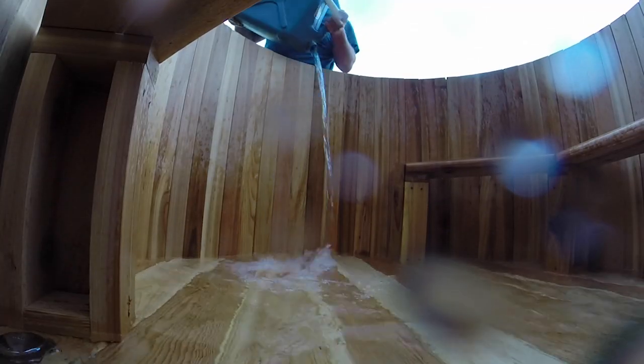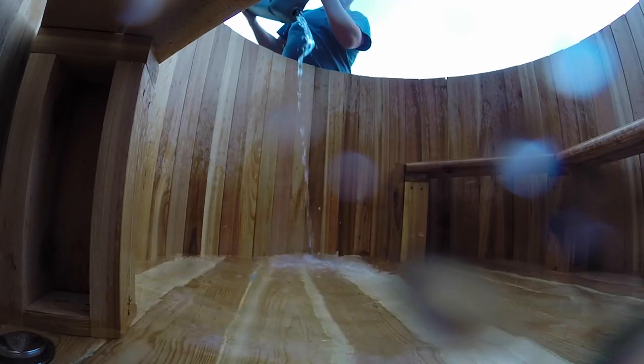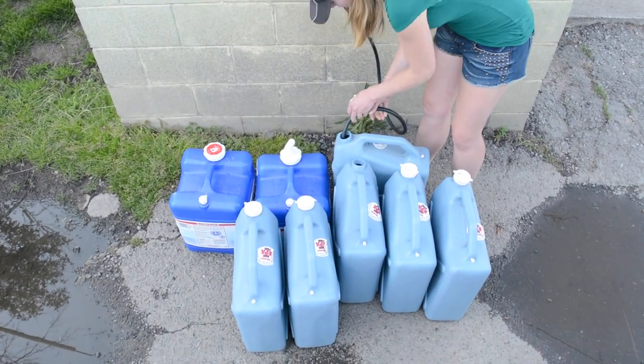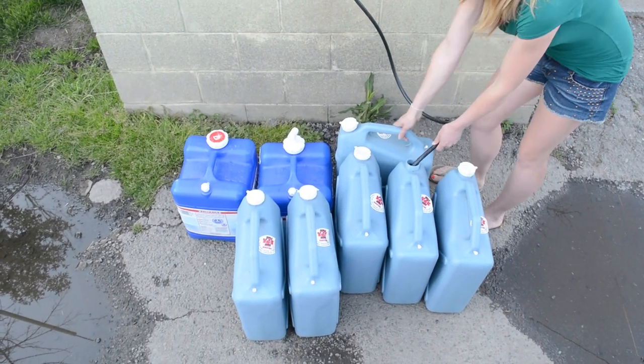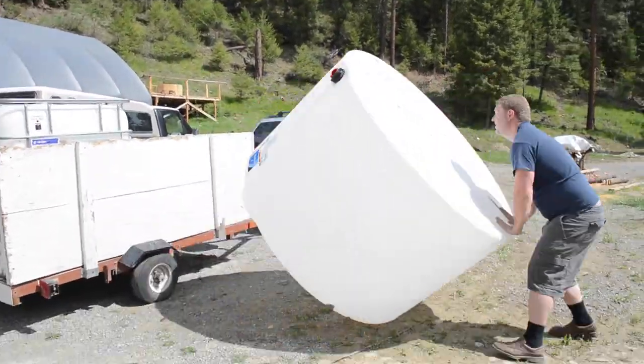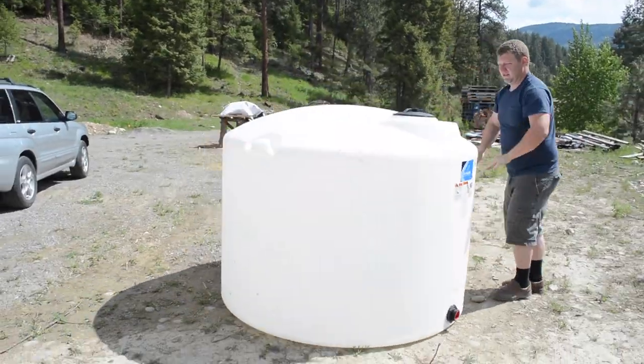Turns out you need some serious water to get things seriously sealed up. Something we didn't have much of. We were carrying water to our property in 7-gallon jugs, and the tub was leaking quicker than we could fill it. Suddenly, our first water system was born. Who needs long showers? We have a hot tub to fill.